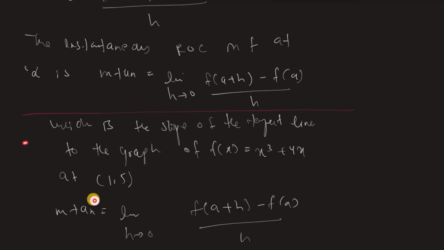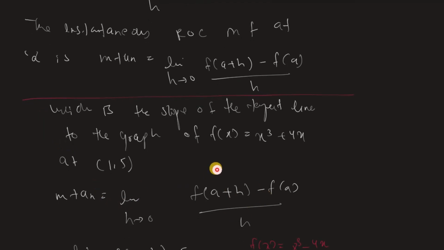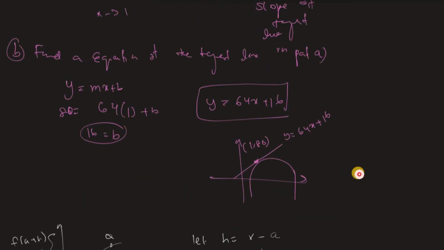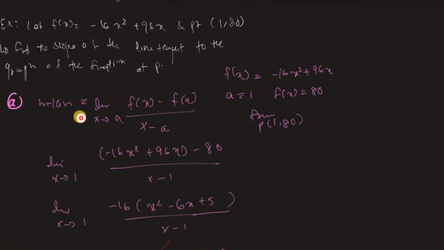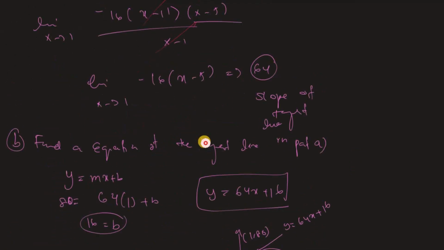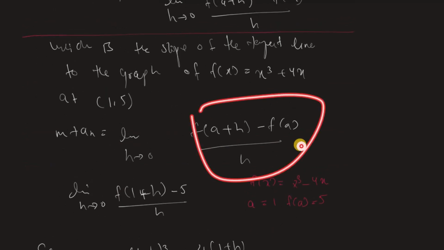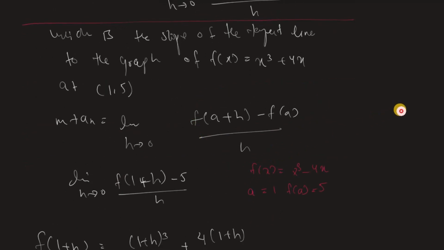So if we go ahead and try to find the slope of the tangent line of this graph, the function is given to us, and we are given a point. Now we're using version 2. That was the equation from version 1, and now we're trying to use equation number 2. I'll pretty much tell you guys why we are doing this. So we have f of a plus h minus f of a, over h.